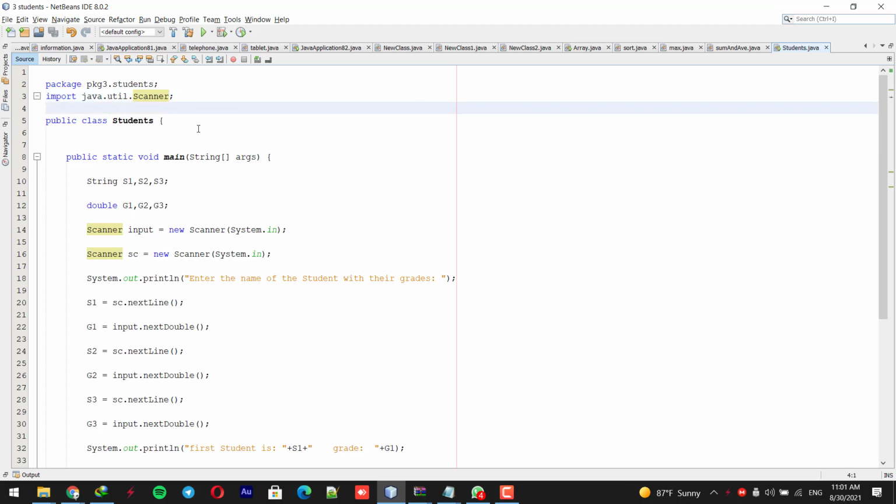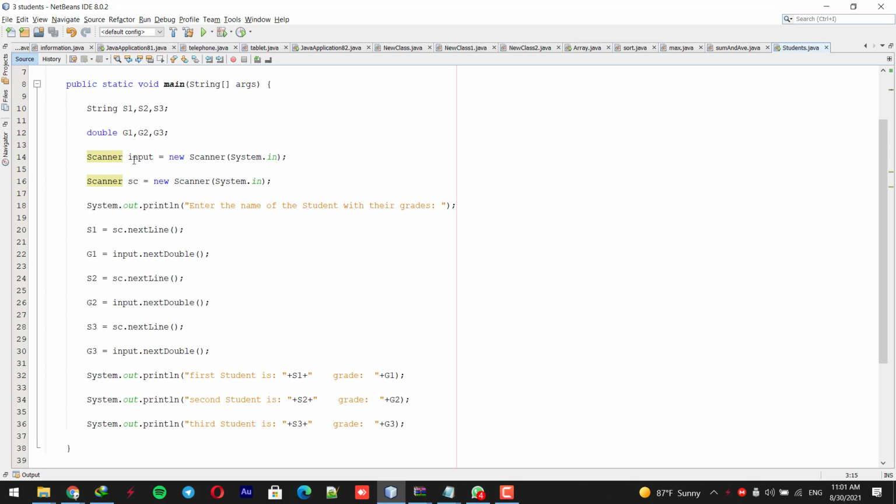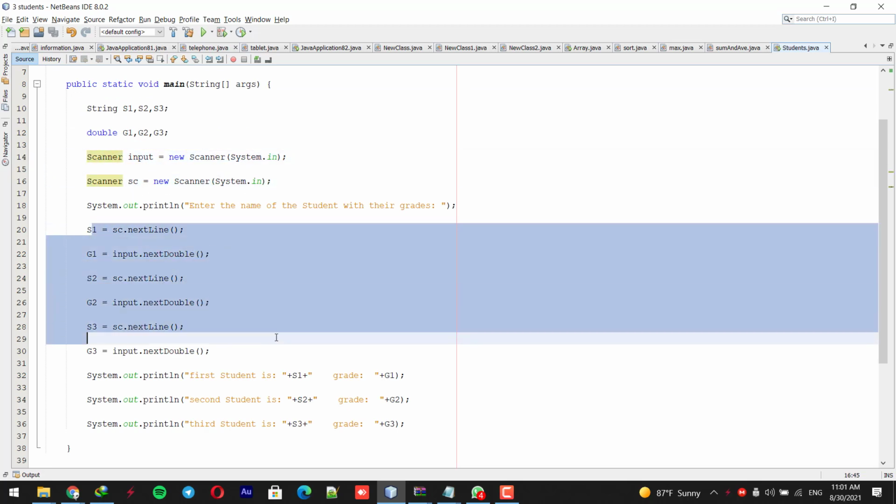Like right now, I needed the scanner ability, so I went to the Java library, and from the util area I imported my scanner. And then I could use these lines, defining the scanner and using them here. Okay.